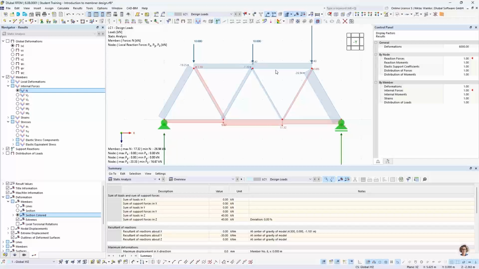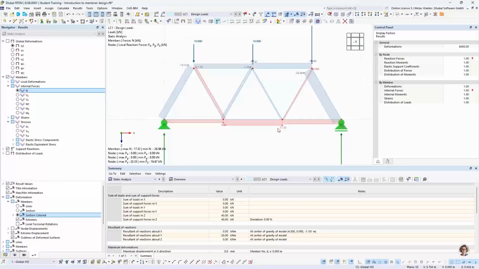If you wonder what these two colors mean, that means if it is a tension or a compression force. So the red colors are positive or have positive values, like here, 17.32.